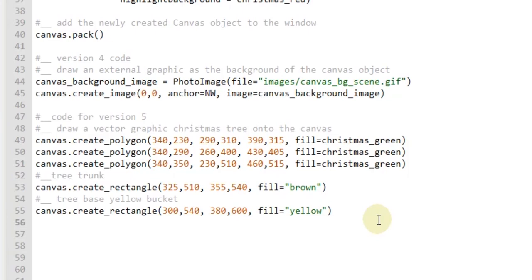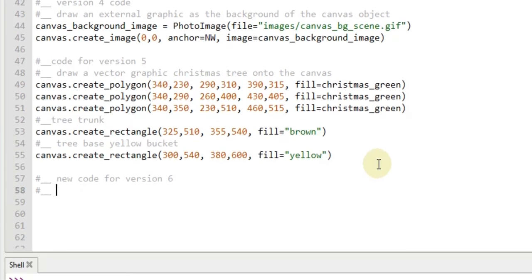Now come down a couple of lines, put in your single line comment, new code for version 6, and then put another single line comment in to say what this is going to be. So this is going to be to draw a star shape to sit on top of the Christmas tree.